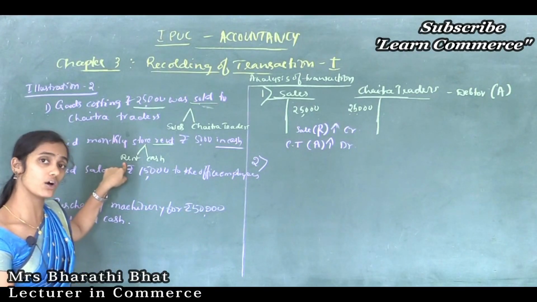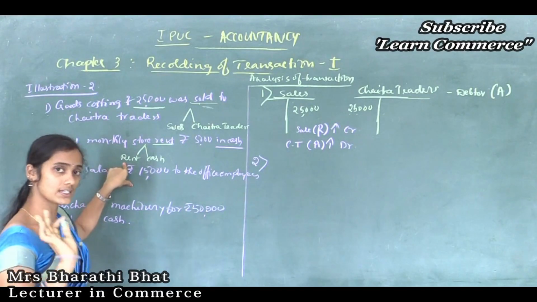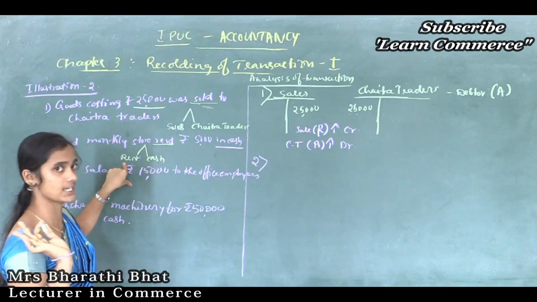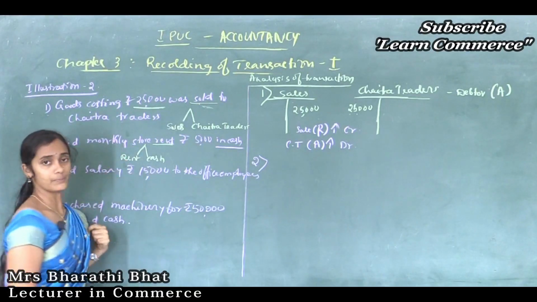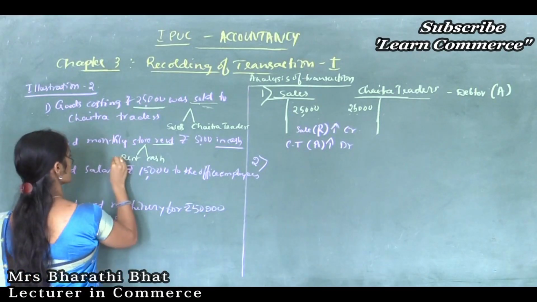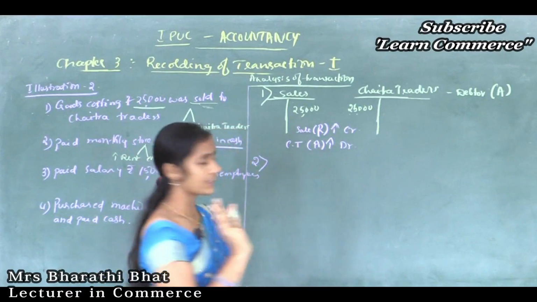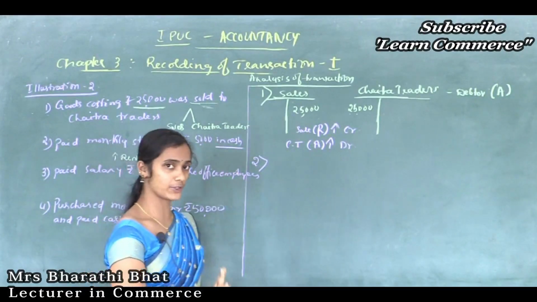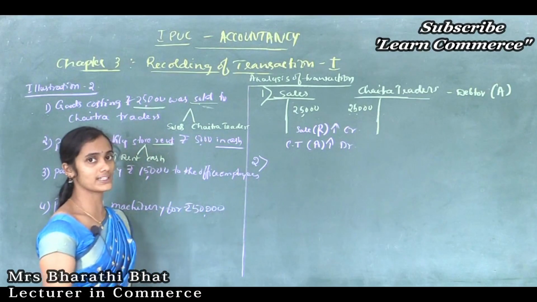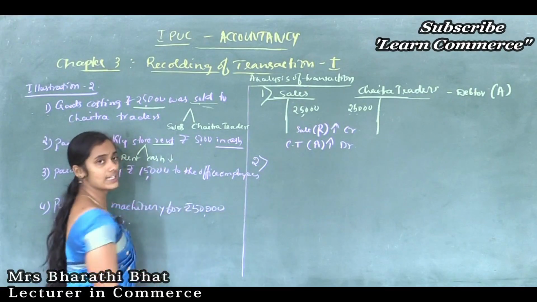Simply put, all these are considered as expenses. Rent, commission, interest and payment of salaries all come under expenses. So for rent, expenses increase here. In cash, assume you had 1 lakh rupees. Out of that 1 lakh you are paying 5,000 to pay the rent. So 5,000 is reduced, so cash is decreased.